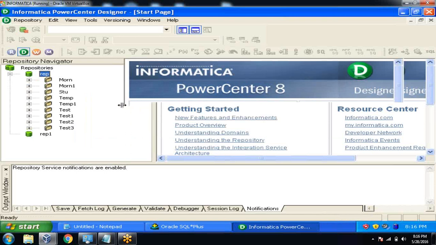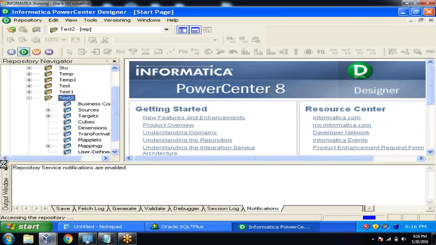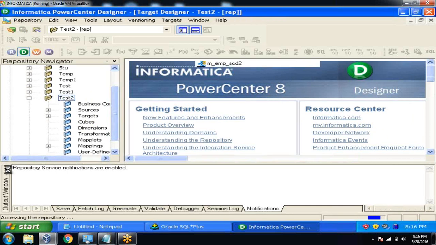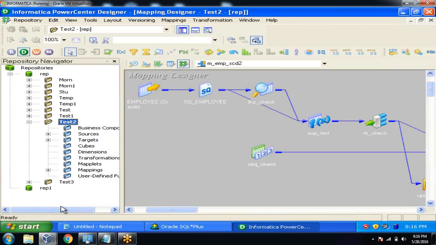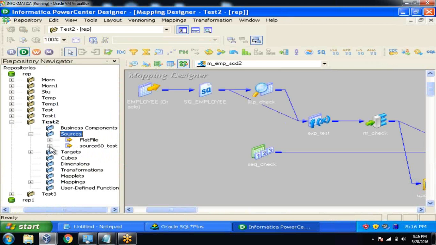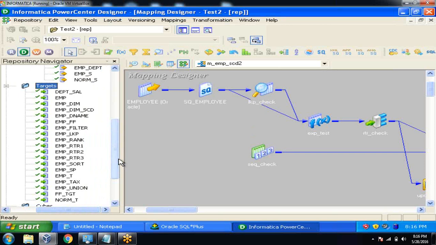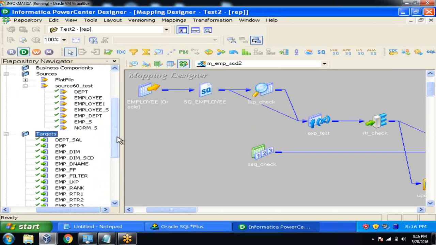Now double click on your folder. Here the first step is we need to verify whether our source and targets are ready to create mappings. So here S1, S2 are not there, T1, T2 also not there. I am going to import both my sources and targets.